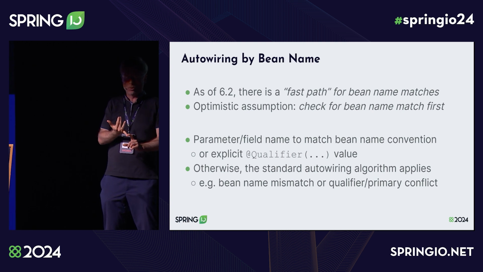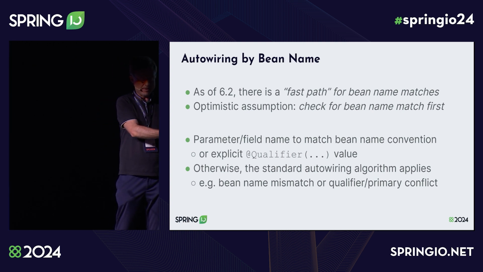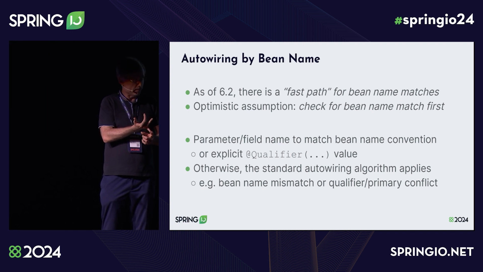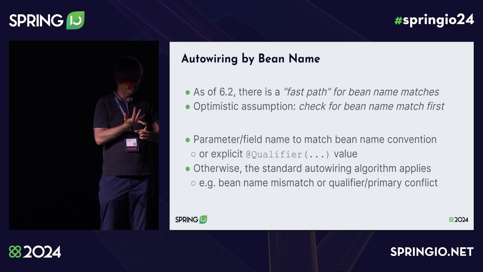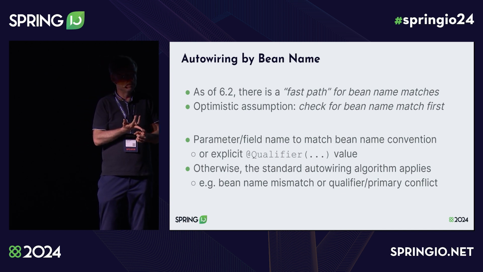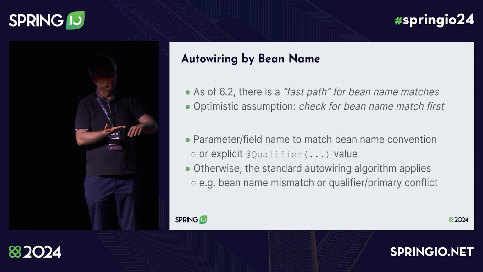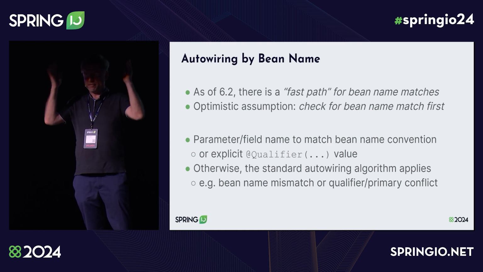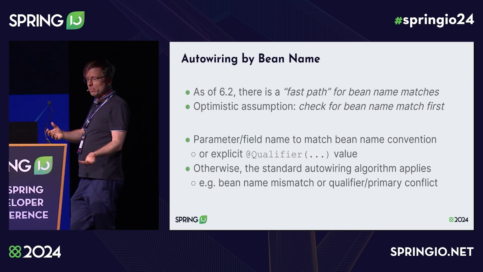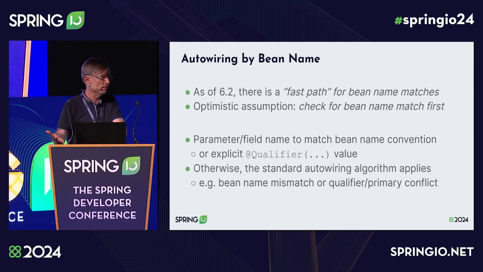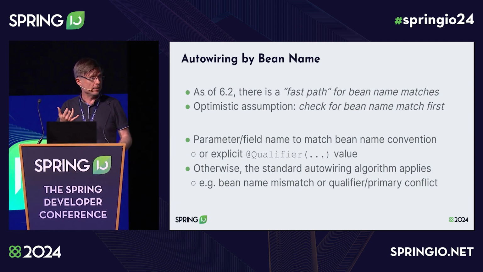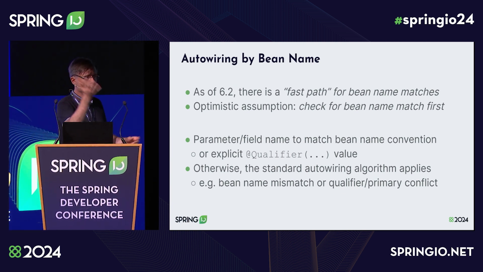So we basically say, oh, there is a bean that matches this injection point by name. Does it match the declared type? Does it match any qualifiers, if there are any? Do we have primary candidates for these types? If none of those things kick in, we are left with a fast path where we can say, okay, then we actually mean this bean by name. So we have an optimistic assumption: this could be the candidate that we're looking for. Then we just assert that it meets the type, the qualifiers, and is not being overridden by some other primary bean, and then we look it up straight away.